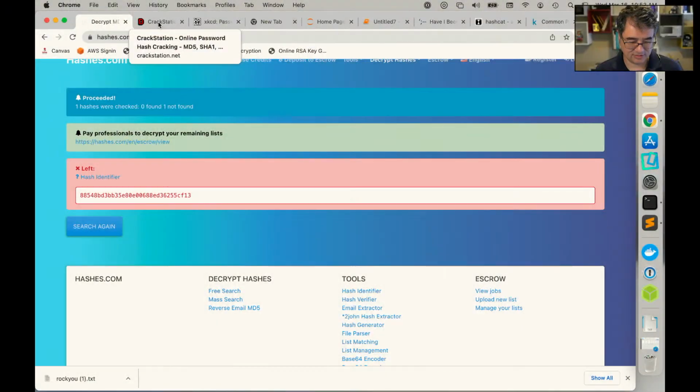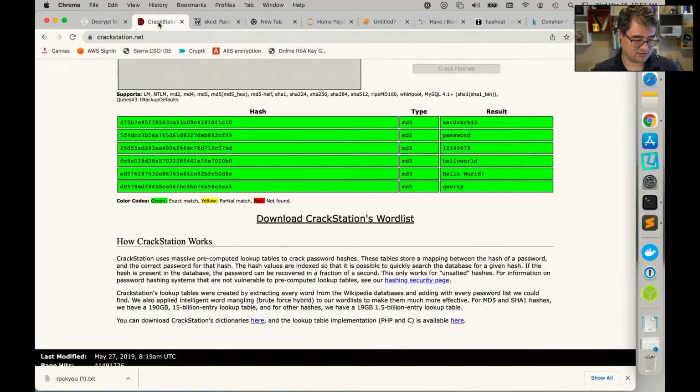What about salting? Some of you brought up this term about salting. So the problem with websites like hashes.com or CrackStation is they know what the hashes are. They've just taken a list of dictionary words or a list of common passwords, hashed all of them, and just stored those hashes away. So anytime anyone sees that hash number, they know what it is. They can just look in this table and find out what the password is.